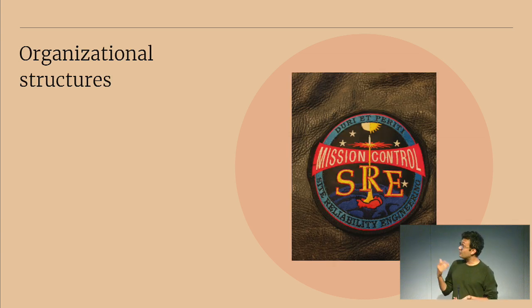And operational structures. We want to look into SRE, whether that is the right practice for Etsy, and what does that mean? How do we adopt it? And how do we migrate or move what we're doing into this new model? Does the Google model fit Etsy well? Don't know. Those are things that we're trying to answer right now.